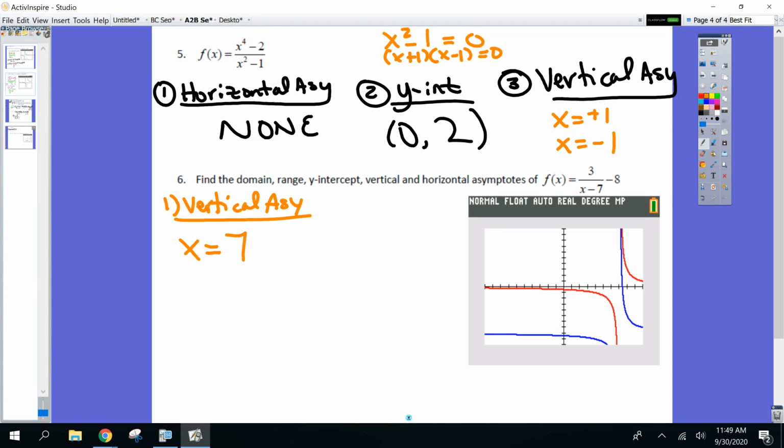Hey guys, what was the vertical asymptote related to today? What else up here is vertical asymptote related to that we still have to find? B? Domain. So let's find the domain next, because those two are related. X such that x cannot equal 7. See the relationship? Done.